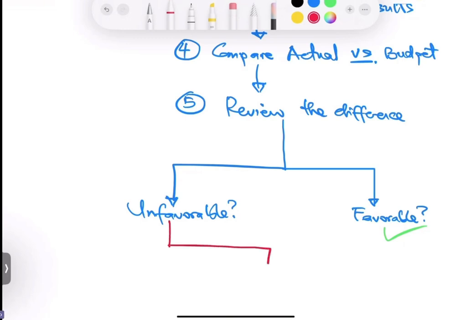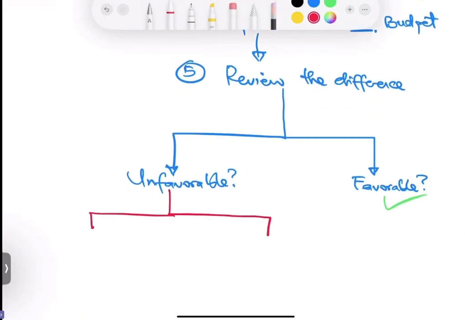The answer to that can fall into two categories. The first category is the manager might say, it was due to COVID. We had to buy a lot of masks. We had to lose some customers. We had to buy sanitizers, and these were costs that we never budgeted. We didn't plan for it. We didn't know that there would be COVID, and we had to do all of that. So sometimes it's unfavorable, but the reason for the difference is acceptable, because that is uncontrollable. That is outside the control of the manager.